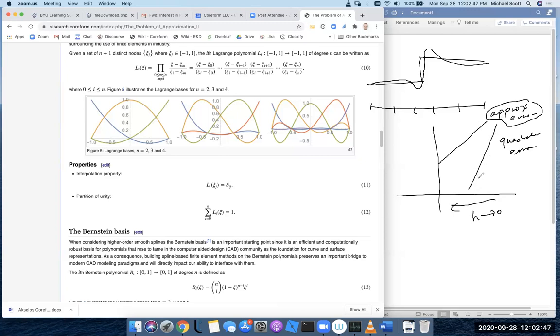It should converge faster. If you pick the wrong points, what happens is that now maybe your quadrature error converges like that. And so as you refine your mesh, it'll converge at a correct rate, and then at some error level, it'll get washed out by your quadrature error. Then the quadrature error will actually dictate the overall accuracy of the method.